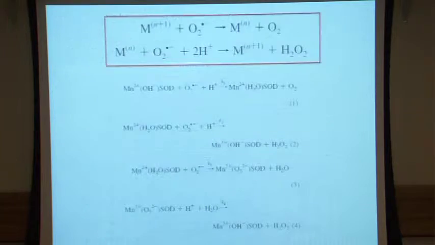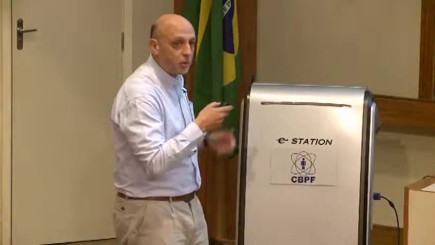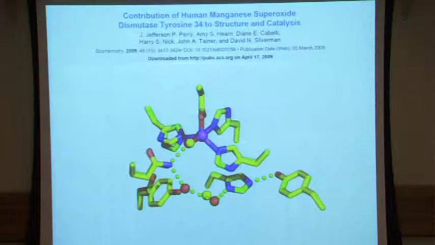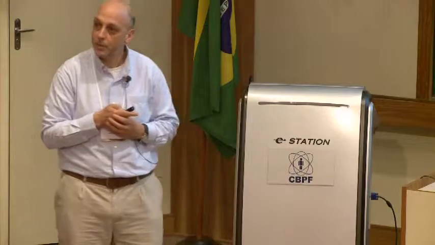Let me show you. You need protons here. Some of these protons are exchanged through the hydrogen bond network. So this hydrogen bond network is important for the proton exchange. So inner sphere, outer sphere, the distance from here to here, 5 angstroms. Not much.